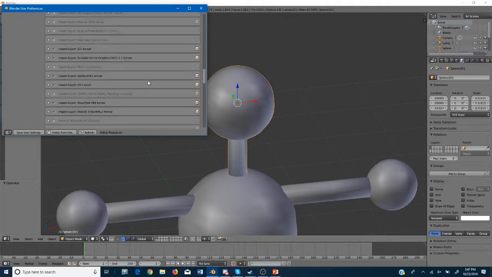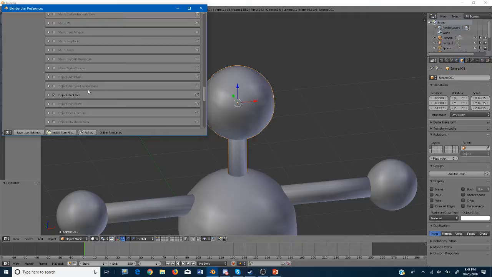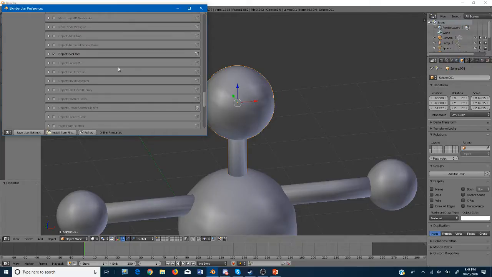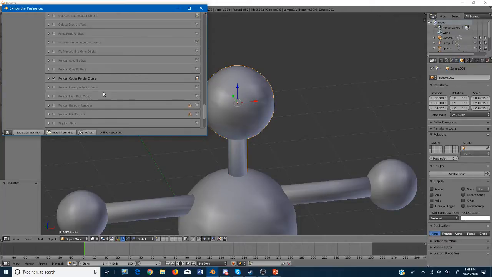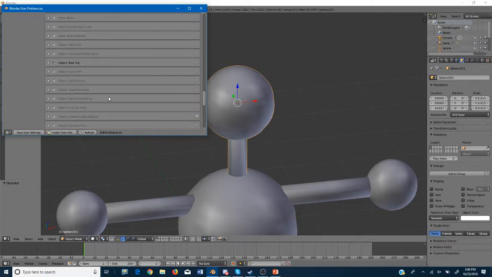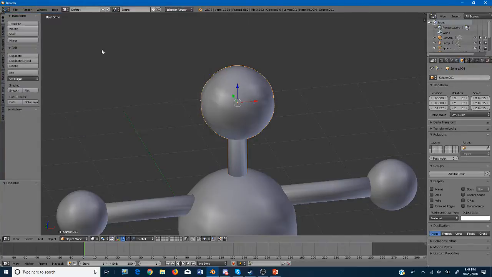Oh wow. What else we got? A head chain. I don't know what that is. Animated render baker. Ooh, I might try messing with that. But let's see. The option I like right here, Object Bool Tool. Once you select that, you can just click Save User Settings, and it will add those options to your toolbar here. So you'll notice on my object mode, there's Bool Tools here at the bottom now.